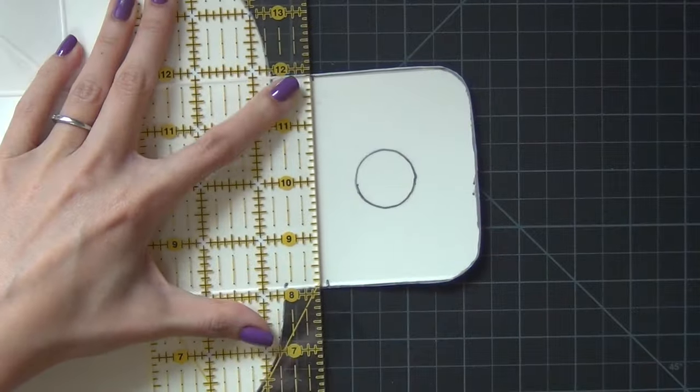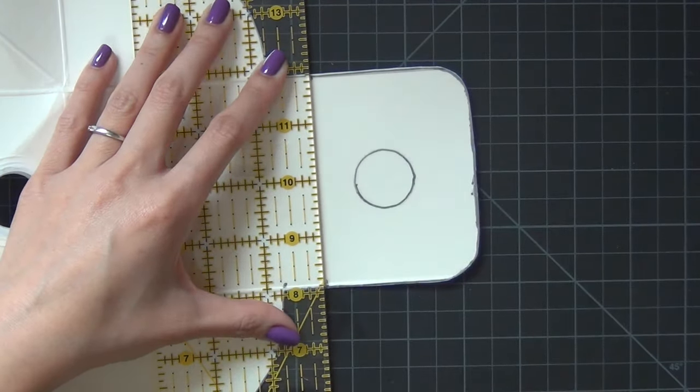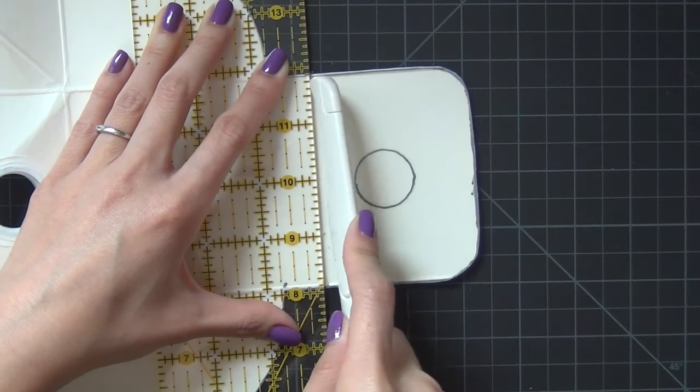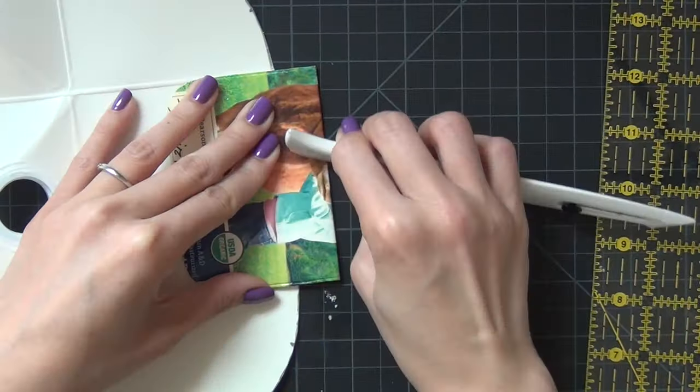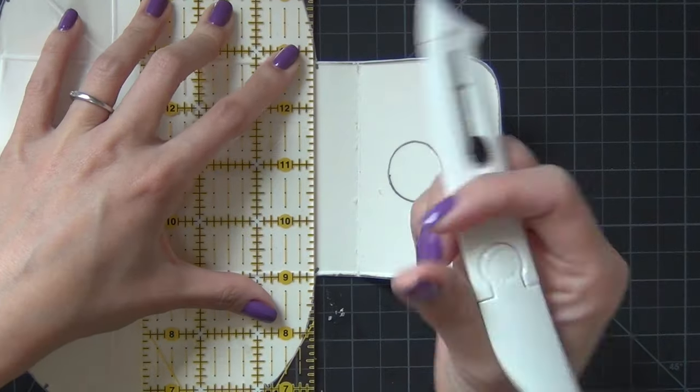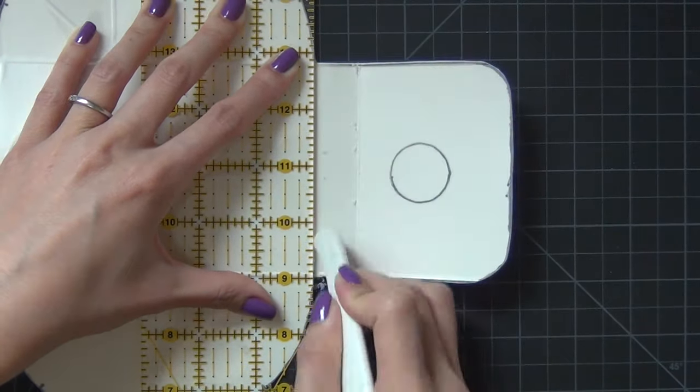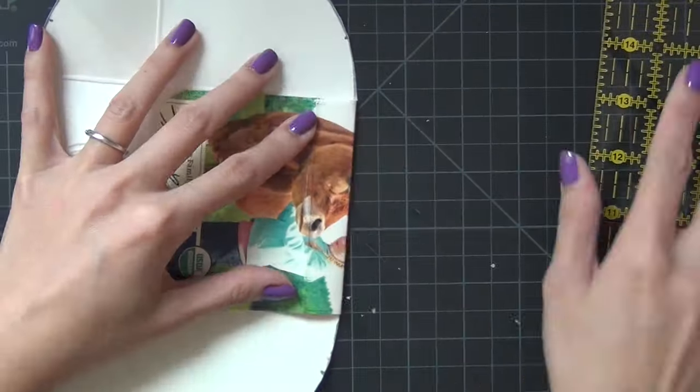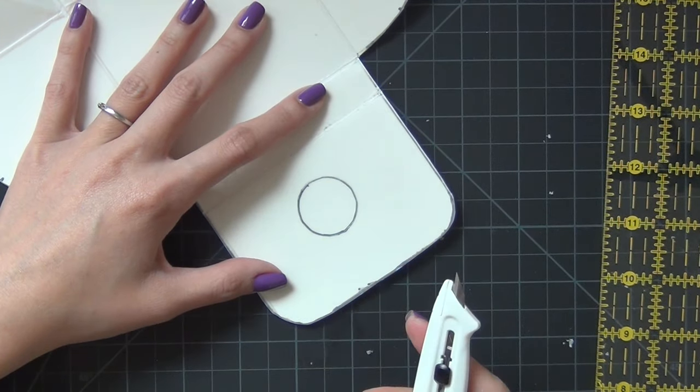The next step on this project is scoring and folding. You can see here that I laid the project flat onto my cutting board and then use different material to create a score line. After I finish scoring I would fold it to make sure that we have a nice and crisp line. This part is very important because at the end you might have a wallet but it will be all wonky if you're not scoring these lines nicely.